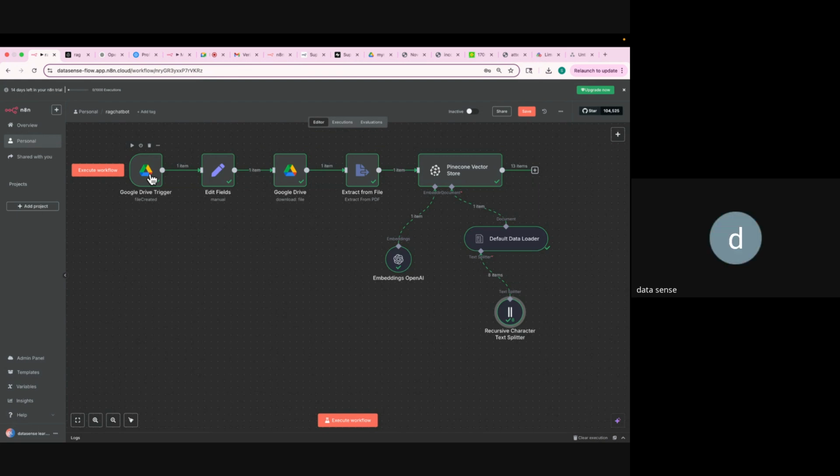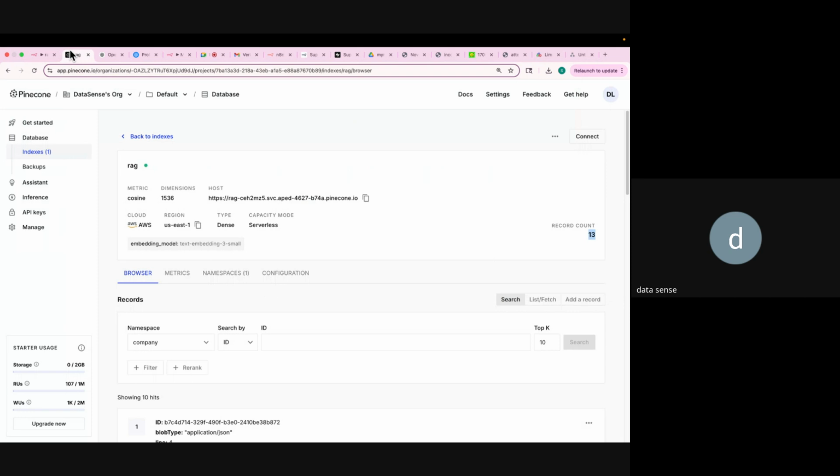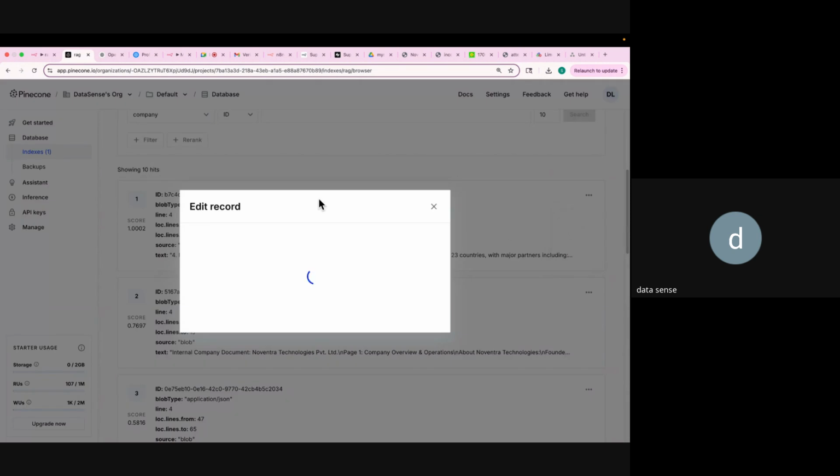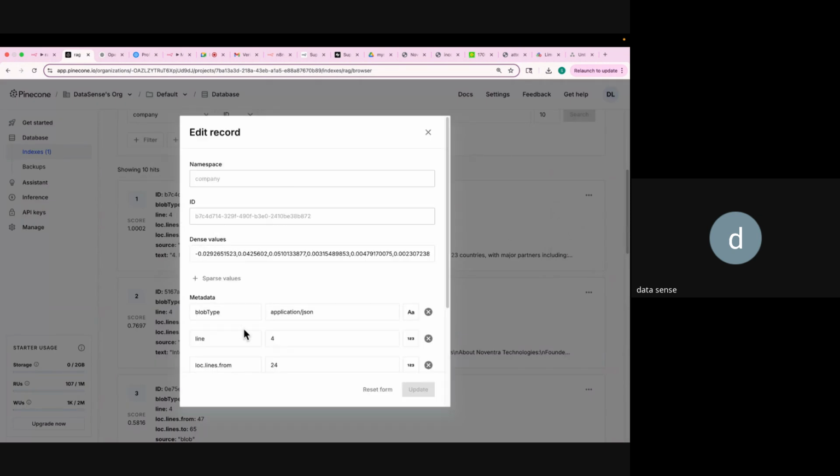A lot of the time you have to do multimodal RAG where you have images. Let us say you have to read something from images. So what you do here is we are creating embeddings. If you see how an embedding looks, let's click on this, edit. This is how the embedding for every text looks.